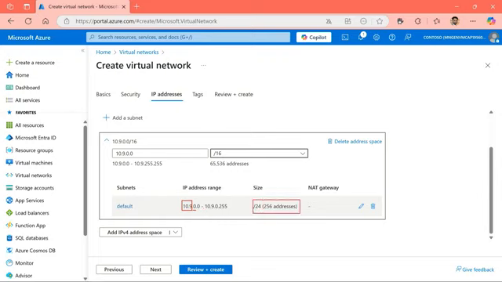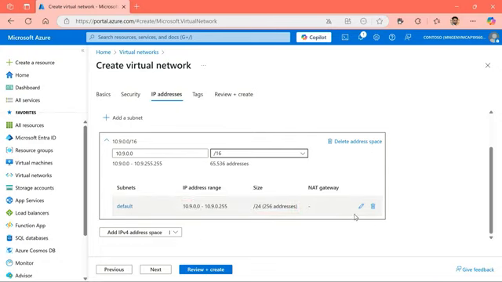That gives me, like I said before, 256 addresses. But we should remember we need to minus 5 from this. As mentioned before, the first and the last address are typically reserved by default for addressing schemes in IP addresses. And the other addresses that we need to remember, .1, .2, .3, are reserved by Azure for gateway and DNS. So we'll have to manage or plan them as we create this.